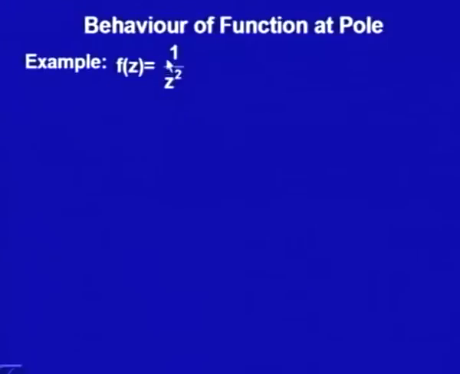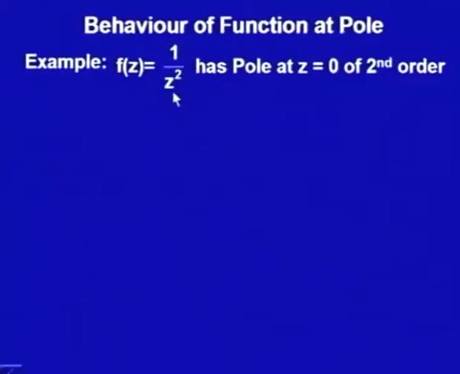If I take this one, we do know that 1 upon z square. So, this is just, you could say, the principal part, having the second term; b 1 is 0, but b 2 is 1 and we do have the second term. So, it would have a pole at 0 and it is of the second order.